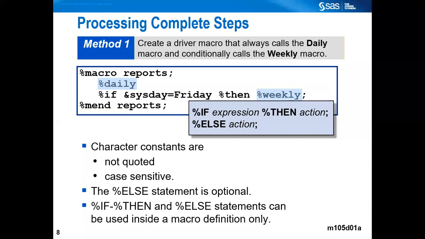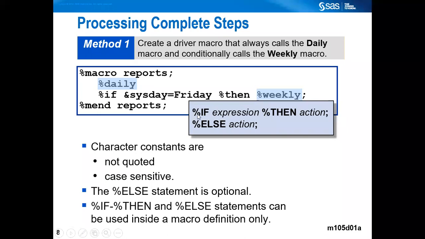But at this point, just remember this. You're writing percent then call weekly, and this is percent mend report. This is the syntax of your if then else conditional statements which you include in your macro, which are preceded with a percent sign.